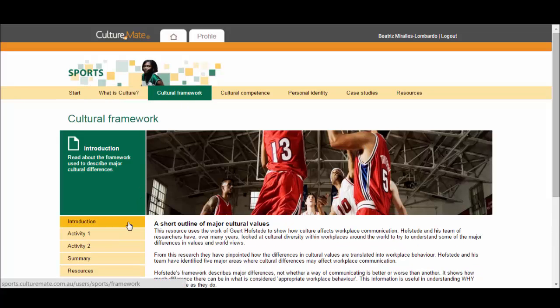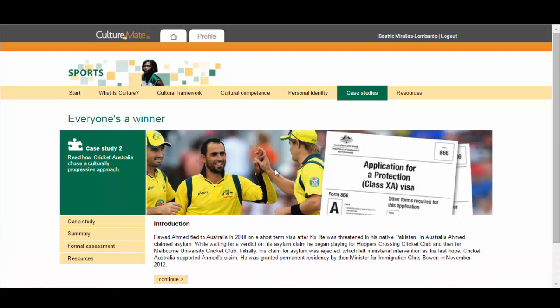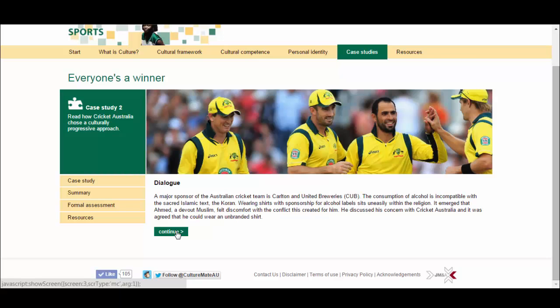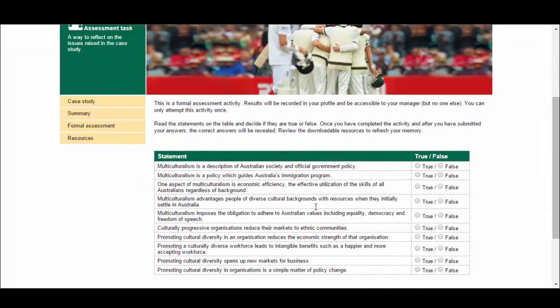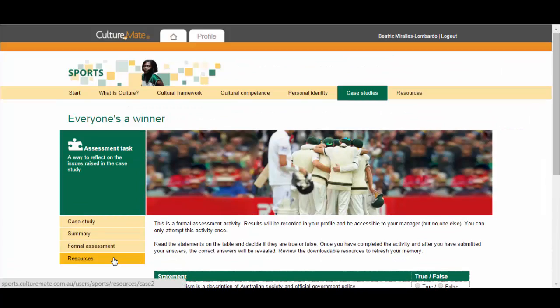Case studies based on common cross-cultural communication problems are the core of the Learning resource. These case studies have been developed in collaboration with industry partners to ensure relevance and credibility. A range of different activities and resources then fall out of each case study and unpack the cultural dimensions at play during the case study interaction.